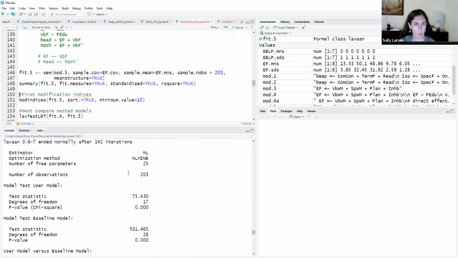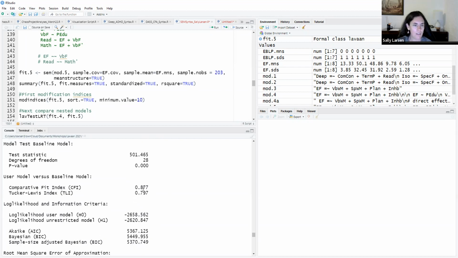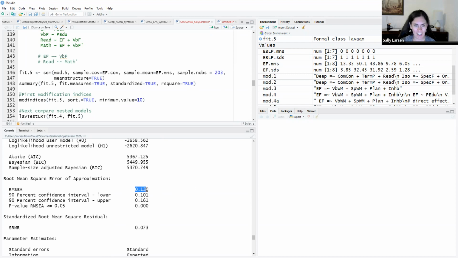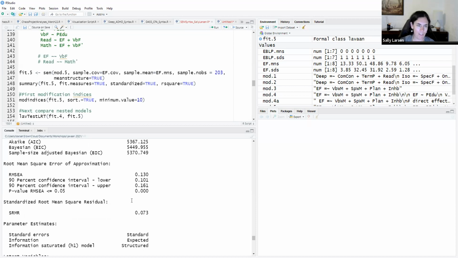Okay, so let's have a look. Remember, our model fit statistics before have all been really good. In this case, the chi-square is 75 and the degrees of freedom is 17. So that's not telling us that this is a particularly good model. And if we look at the CFI and the TLI, these are both well below 0.90. So this is an example of where you go, oh, my model's not that good. My model and my data don't go together, essentially. The RMSEA is way too high. The SRMR, you could almost argue that's passable, but with all of these other fit statistics, you probably won't convince anyone.